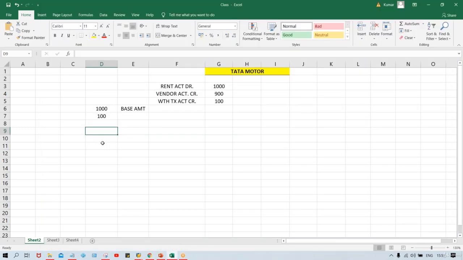For example, if the vendor is an individual, then 5% TDS. If the vendor is an organization, then 10% TDS is deducted on whatever rent invoice there is.